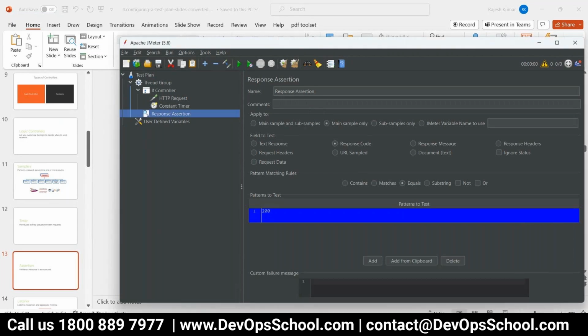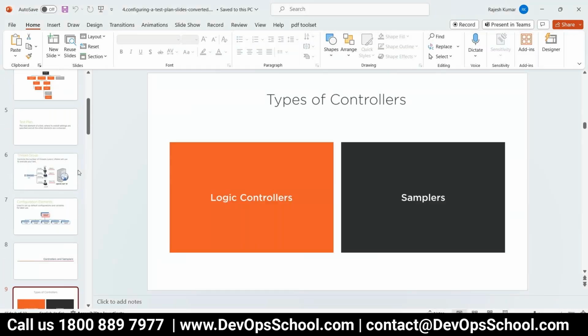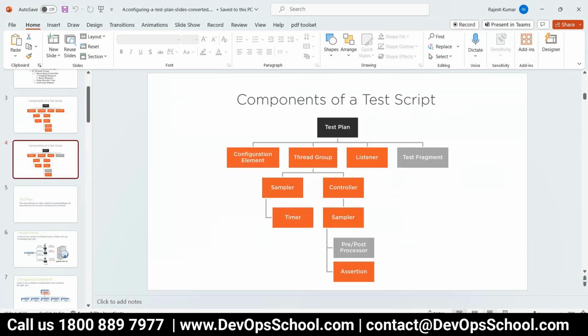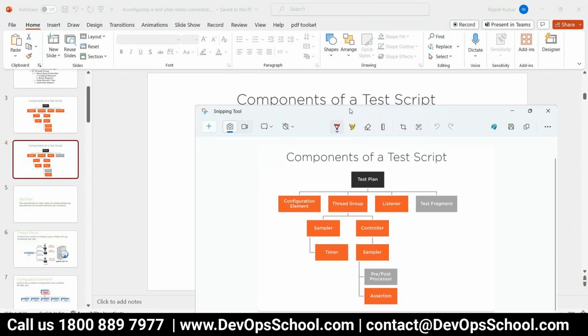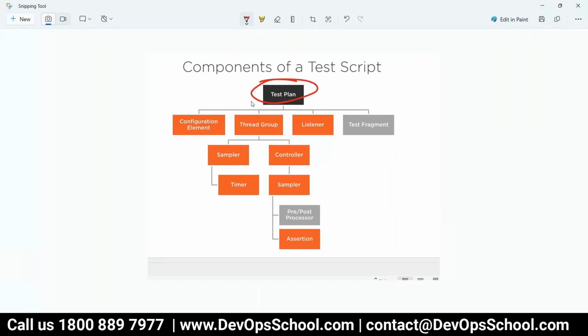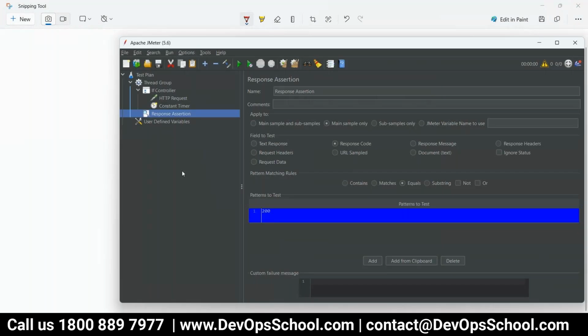So again, if you look at this now, something like this you will have. If I put it in a summary, here we create a test plan. Inside that, we had one variable defined, and then we create a number of traffic here. Inside that we had a controller, and inside the controller we had a sampler, and one timer also introduced here, followed by assertions. So these are the components which I just added in my test plan, and now I have to run it.